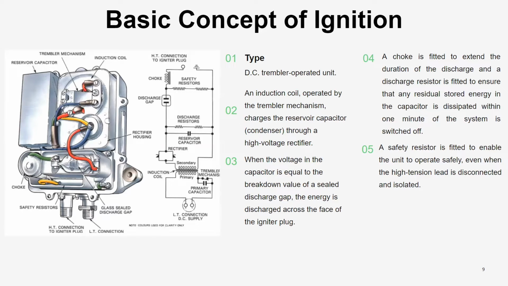The choke is fitted to extend the duration of the discharge, and the discharge resistor is fitted to ensure that any residual stored energy in the capacitor is dissipated within 1 minute of the system being switched off. The safety resistor is fitted to enable the unit to operate safely even when the high tension lead is disconnected and isolated.